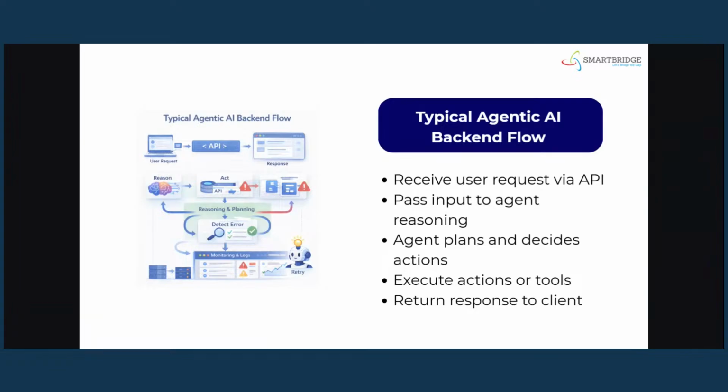Let's imagine what happens when someone interacts with an agentic AI system. From the outside it feels very simple. You type something, press enter, and you get a response. That's it, right? When you use ChatGPT or any other tool. But inside the system a lot is happening. The moment a user sends a request from the UI, like in ChatGPT, you have asked something, we can call it a prompt. That prompt reaches the backend through an API.